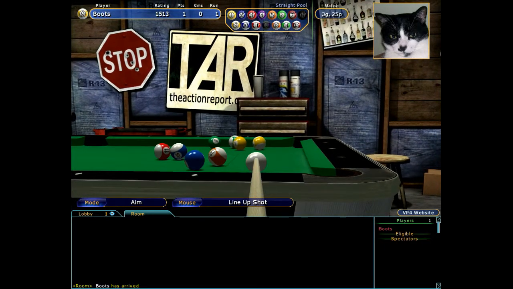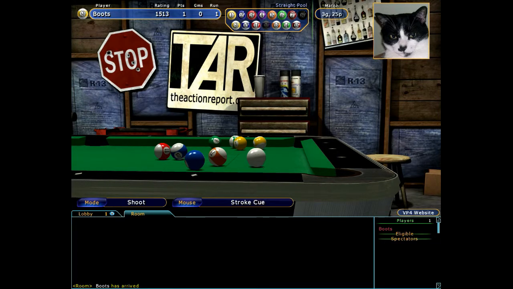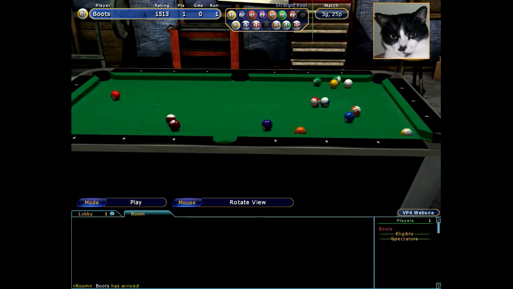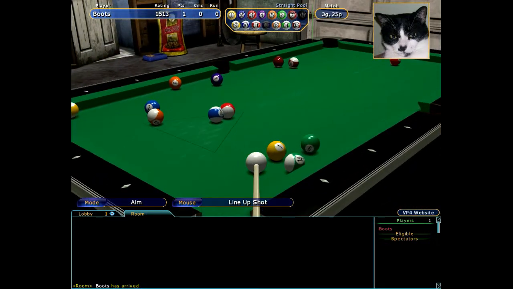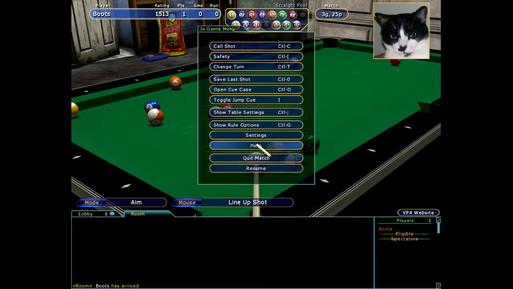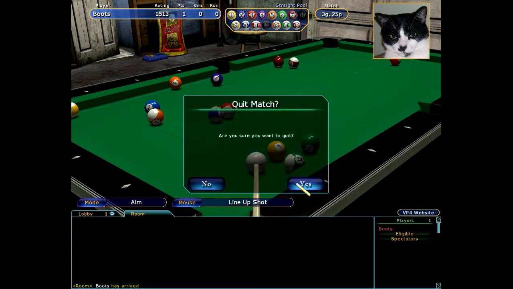So now you should know which shots you're expected to explicitly call and which you're not. And you also know it's proper etiquette and your responsibility as a player to manually miscall direct shots that don't come off the way that you had intended. That concludes our tutorial on basic pool rules and call shot.